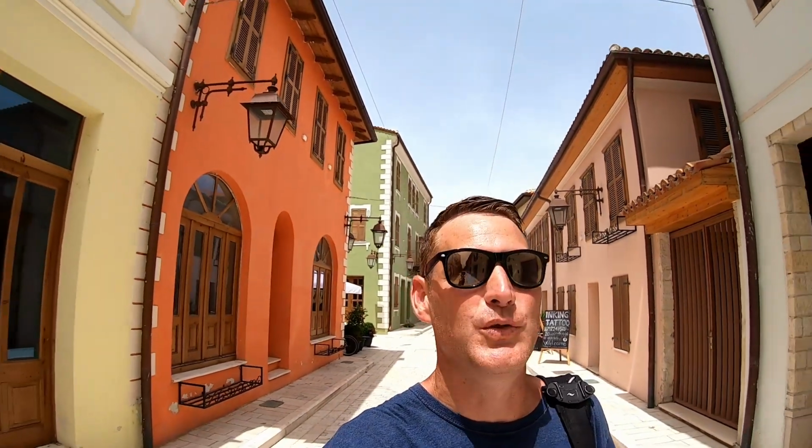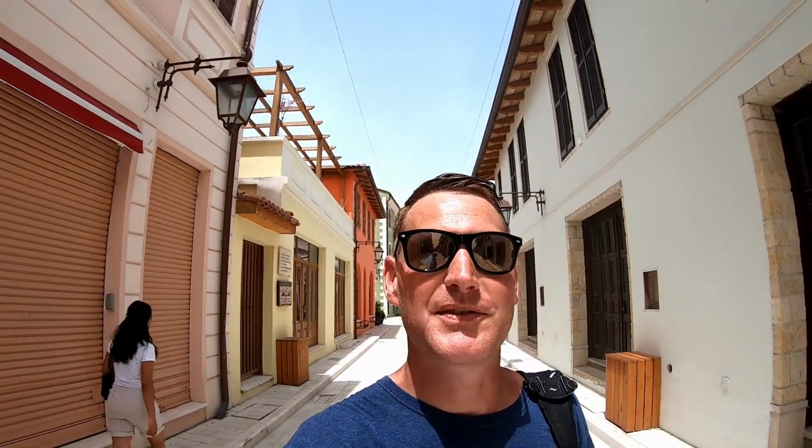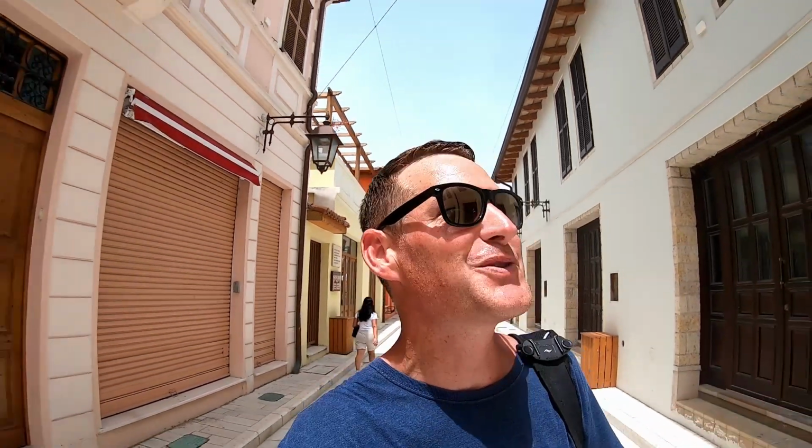Okay, just walking down what might be called the main street here in Old Town, in the city center of Vlora, Albania. The name's kind of an ironic name because this seems to be one of the newer parts of the area. Everything is new construction. They decorated all the buildings in a different color. And they have all this real estate up, so you can get tourist things here.